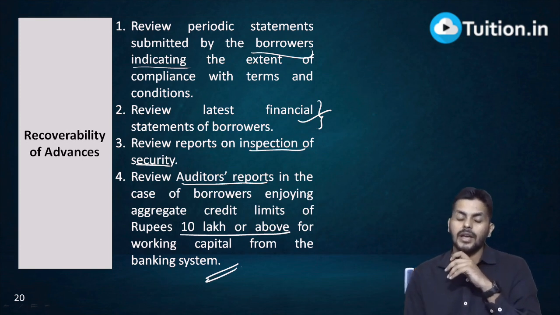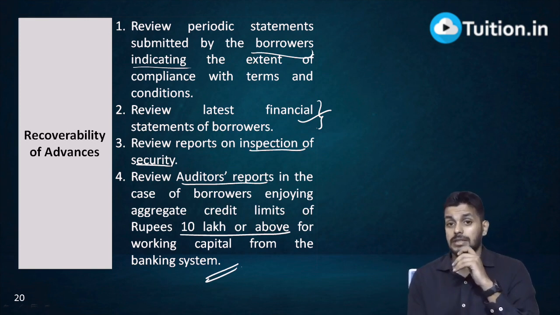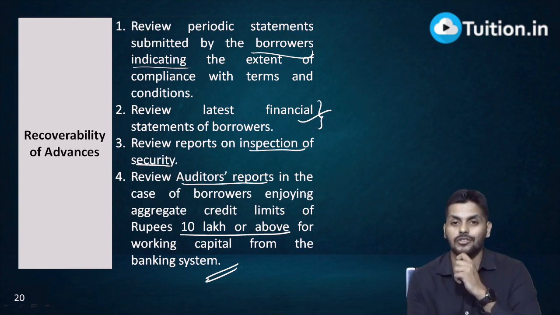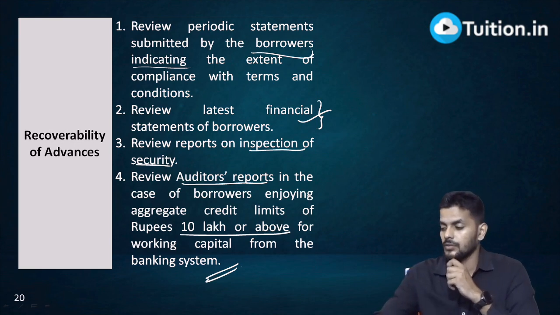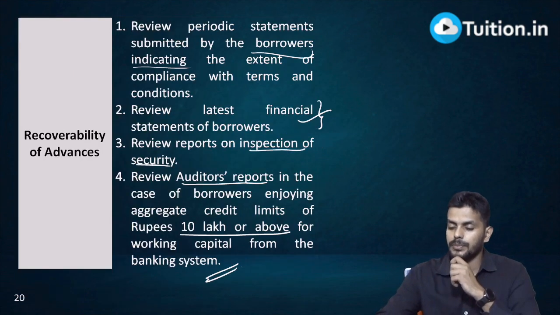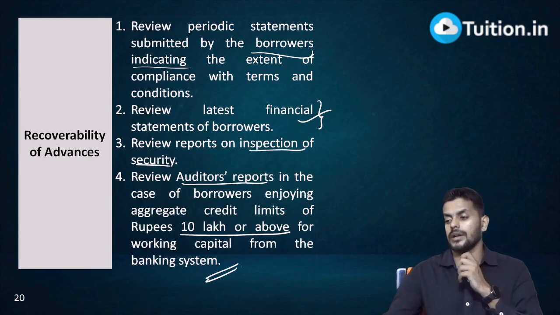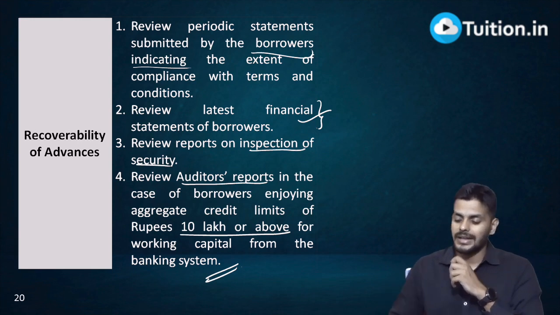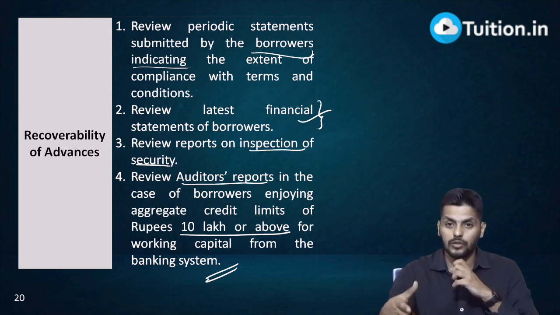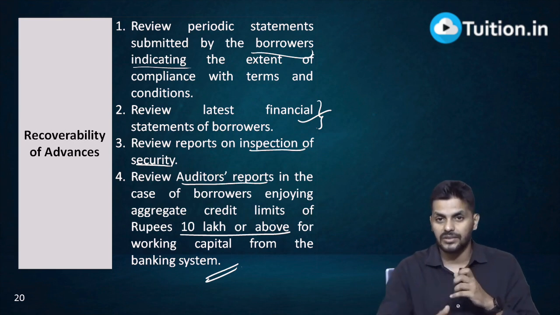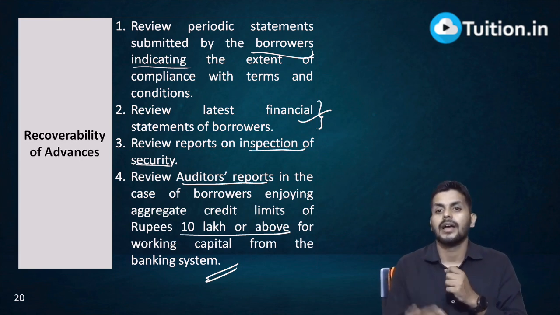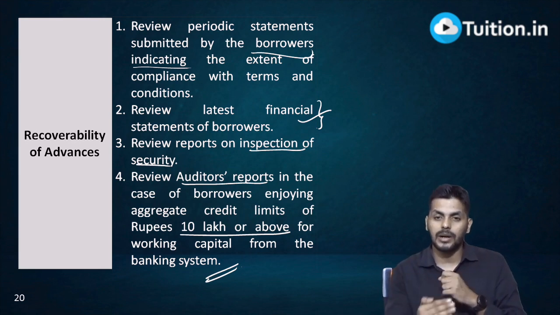So a lot of businesses enjoy 10 lakhs or more of overdraft. For that, you see the audit reports in case of borrowers enjoying aggregate credit limits in various places for more than that. Okay, so that basically is the first part of our discussion. That's what we're going to talk about, wherein what are advances, and this entire thing that we discussed is all about verification of liabilities. Now in the next part, we will be discussing fixed assets and verification of all of that, and then classification of investments into the three parts and prudential norms. So I will see you in the next part with all those.